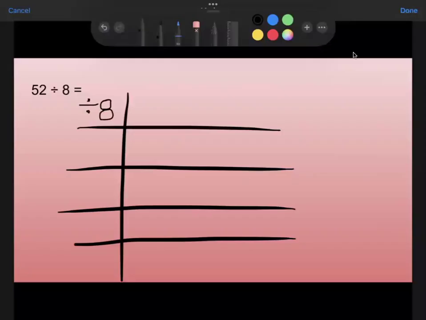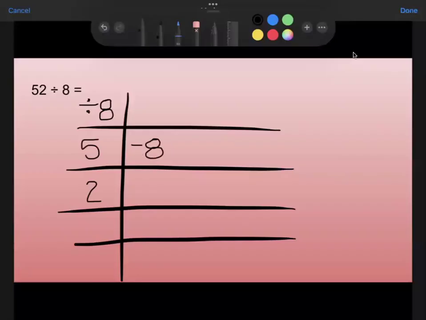Now the number we're dividing by 8, I'm going to split it up by place values and spread it along the side. So 52 is 5 and 2. Okay, so here's how we do this. First, we try to see how many groups of 8 we can get from 5. If you want to draw 5 dots, 1, 2, 3, 4, 5, you can do that, and then circle groups. Or if you like to use a repeated subtraction model, you could take 5 and minus 8 from that.